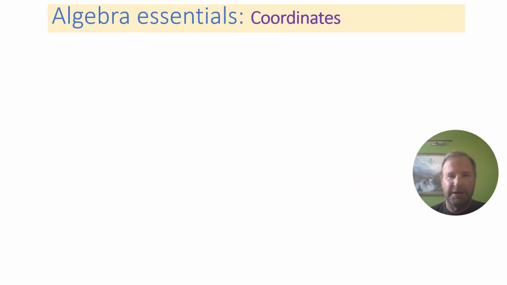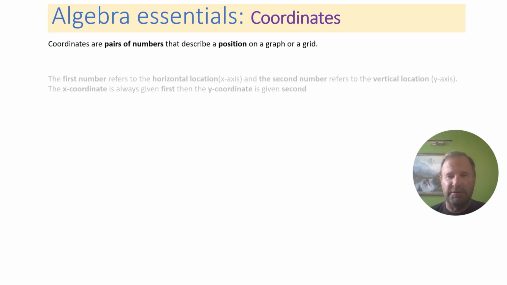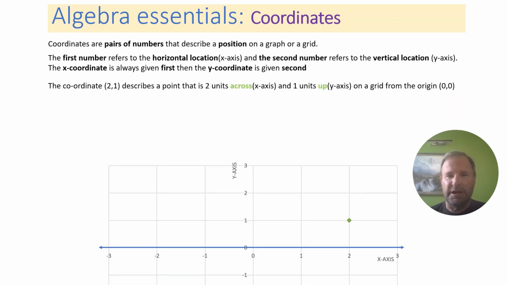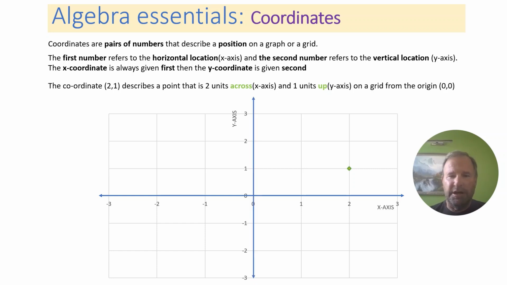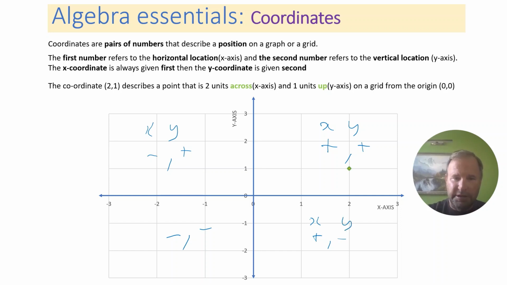Let's begin. Algebra, the essentials, coordinates. So now we're going to review looking at coordinates on a grid where we've got both positive coordinates here. I'm just going to highlight there in blue, positive coordinates here. These are all negative coordinates, and these are positive followed by negative coordinates, and these are negative followed by positive coordinates. So when you write your coordinates, you will see that x, y, x, y, x, y, and x, y. These different parts of the graph, you have different coordinate numbers depending on where you were.